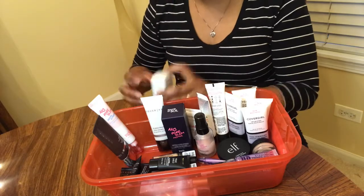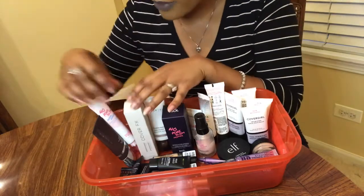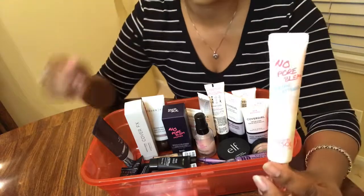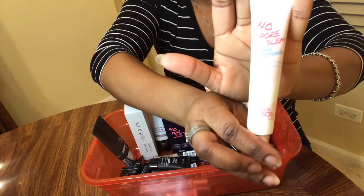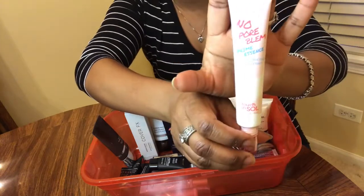Again, I picked this up during the 21 Days of Beauty sale. Love this primer. Next one I have is another Touch in Soul primer. This one came in one of the BoxyCharm boxes, but this I picked this up. I just picked this up for one of the Facebook groups that I'm in.